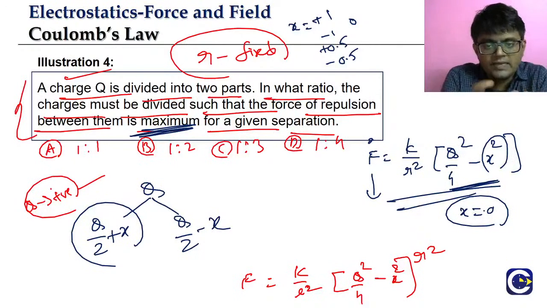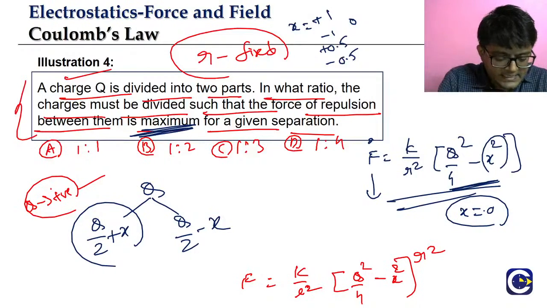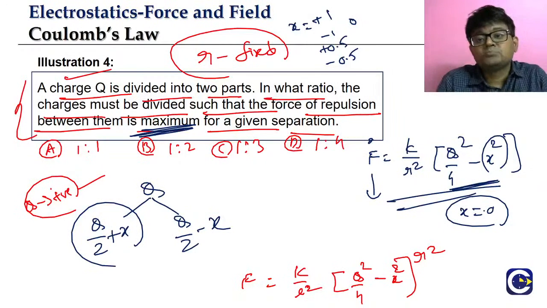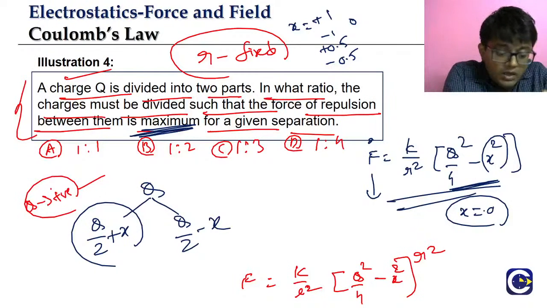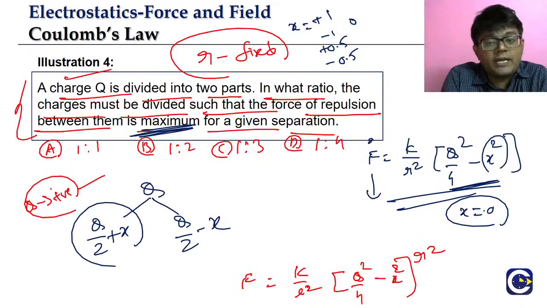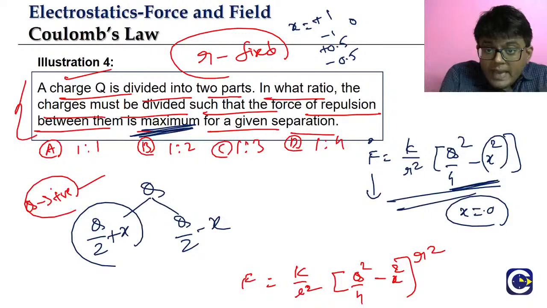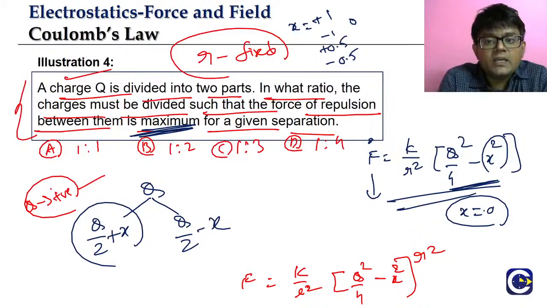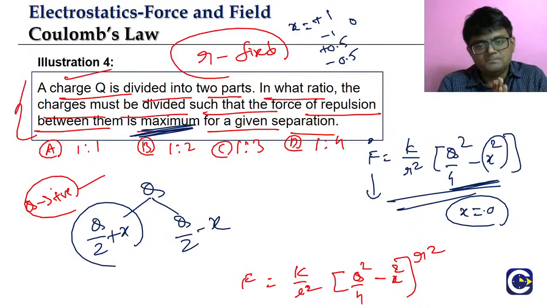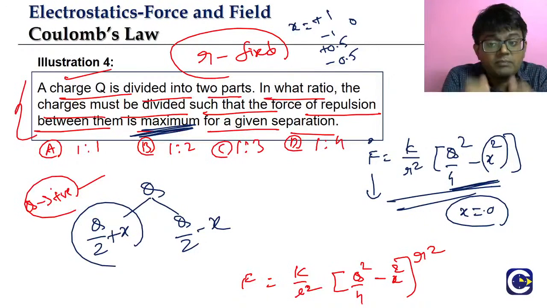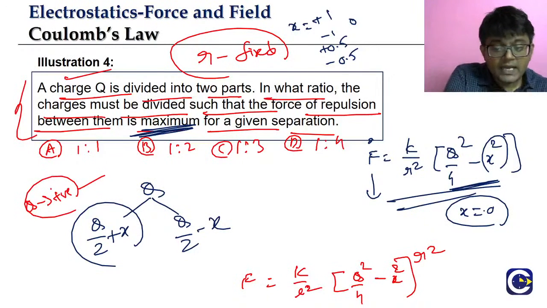And the q square by 4 ல இருந்து we are subtracting x square. x can be positive, x can be negative, x can be 0. Whether x is positive or x is negative, நம்ம ஸ்கொயர் பண்ணா it will become positive. So we are always subtracting a positive number from the q square. அப்ப என்ன ஆகும்? Force value will be always becoming lesser. Force will be maximum means எப்போ வரும் அது? When you subtract nothing. அதுக்கு என்ன possibility? Whenever x is equal to 0. அதுதான் ஒரே possibility. When x is equal to 0, that is where our force will be maximum.